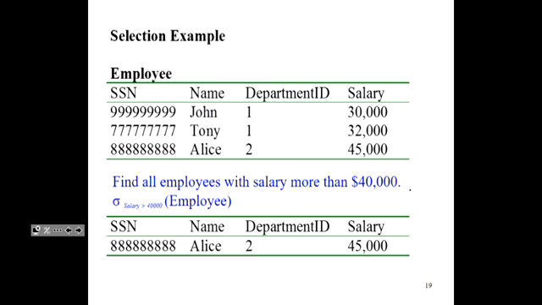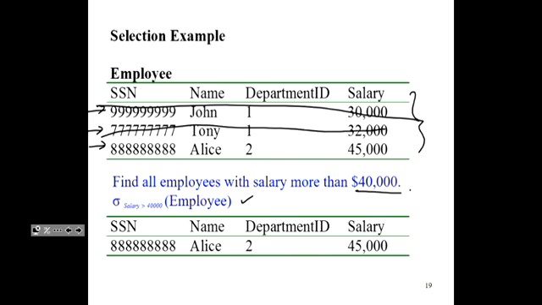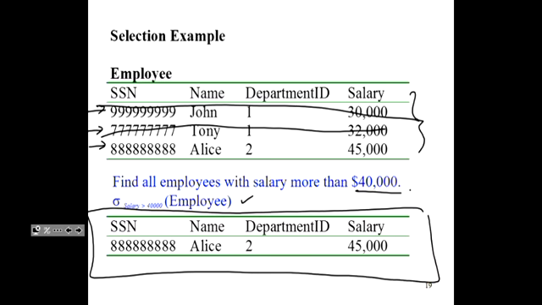Okay. So here's an example of the selection query on a relation. Let's say I have these three employees, John, Tony, and Alice, and I want to find all the employees with salary greater than 40,000. I'll use the same query that I issued earlier, and essentially you can think of a selection condition as going through each tuple one at a time and then deciding whether it matches that condition. So you say, hey, salary is greater than 40,000, this doesn't satisfy. Salary is greater than 40,000, this doesn't satisfy. Only the Alice tuple satisfies, therefore the relation that is output only contains the Alice tuple. Okay?